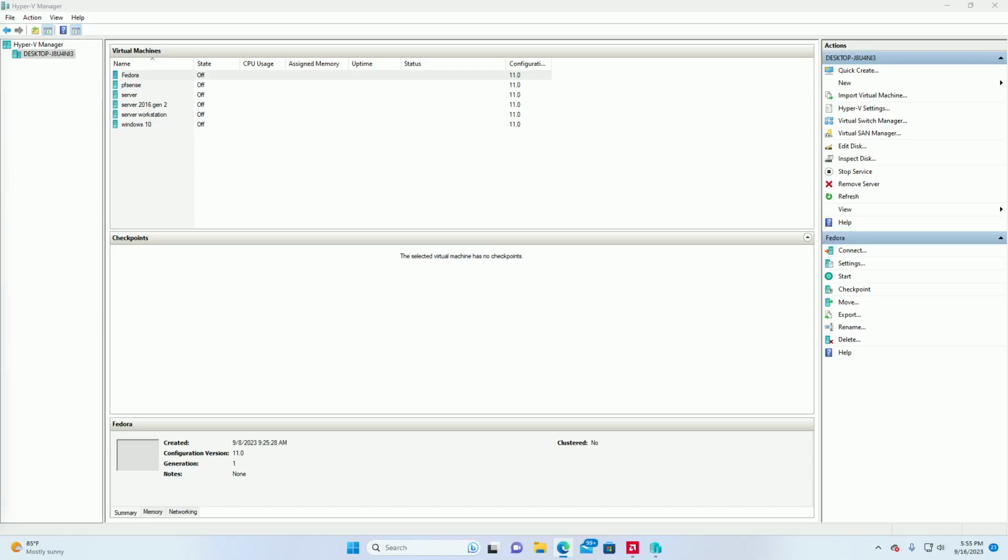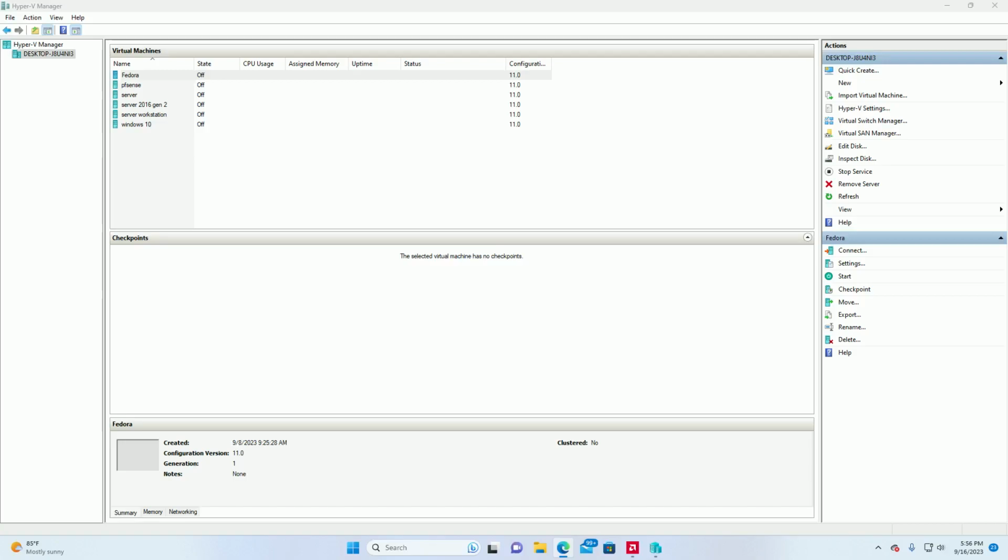Maybe I could do a man in the middle or something. It's a little tricky when you want to put it on this hypervisor, because there's a lot of things you need to do.